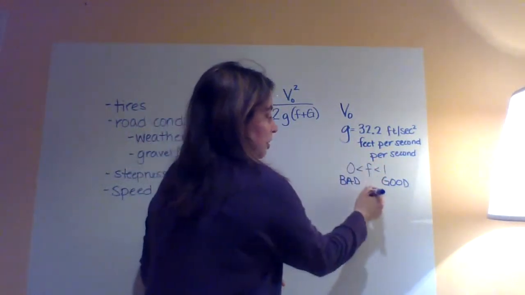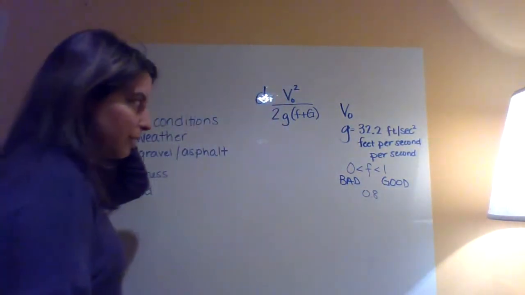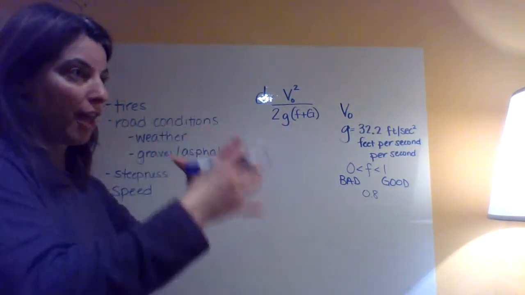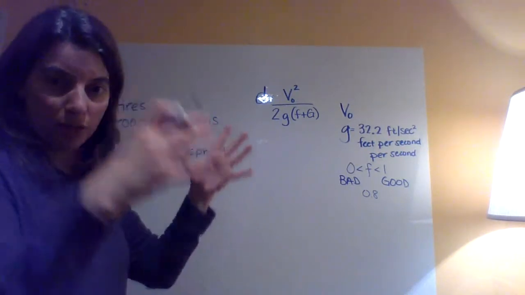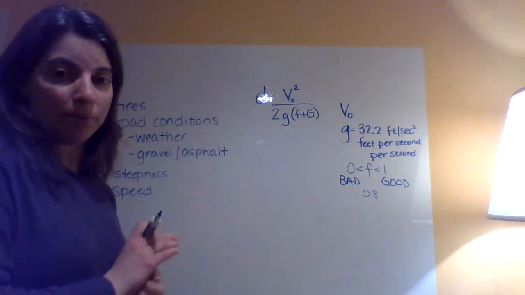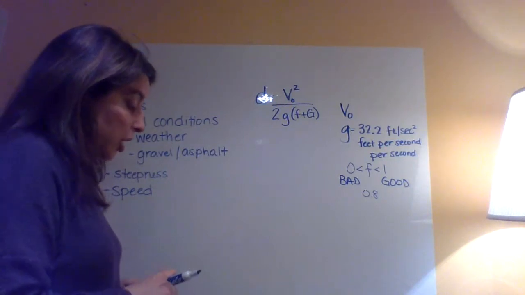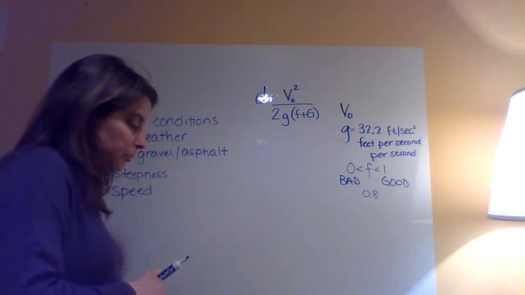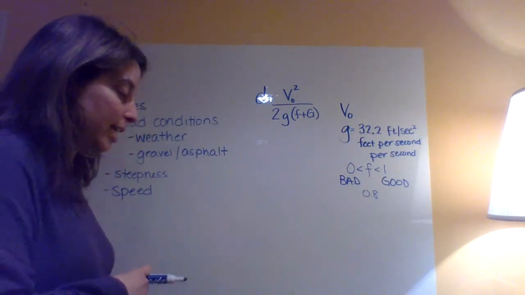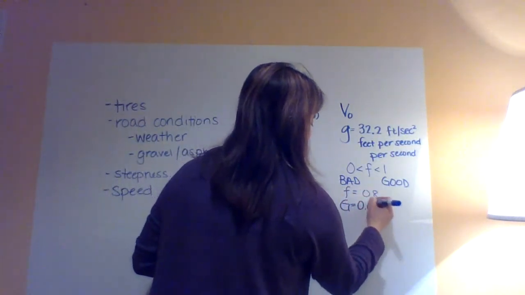So think about numbers between 0 and 1. It's going to be point something. In our case, it's going to be 0.8. We don't know exactly what goes into that, but to figure that out, they look at the road conditions, the tires, all that stuff, and put it all together. And then capital G is the grade or the steepness of the road. That's going to be given to us too. If we look at number 3 at the bottom, it says let f equal 0.8 or 8/10. So f is going to be this, and capital G is going to be 0.05.